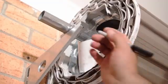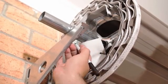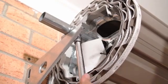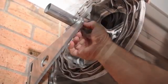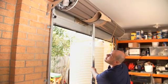Use a pen to mark the position of the U-bolt in the door bracket and the position of the door bracket on the wall. Remove the U-bolt and saddle from the door bracket. Then remove the door bracket, allowing the door to rest on the support.